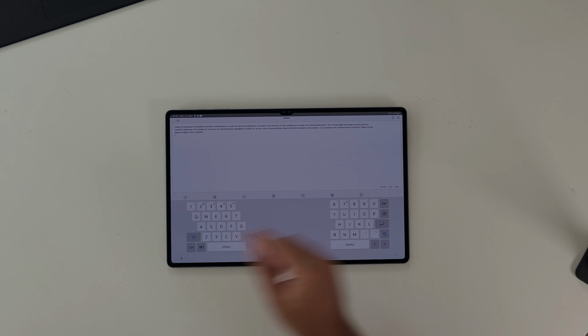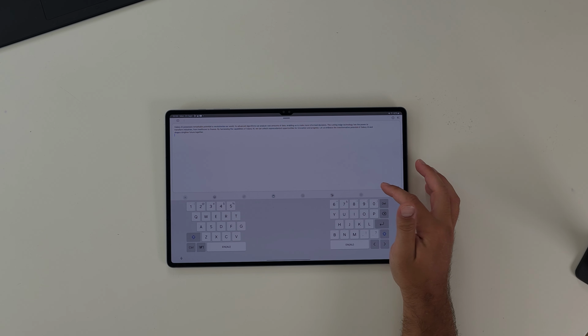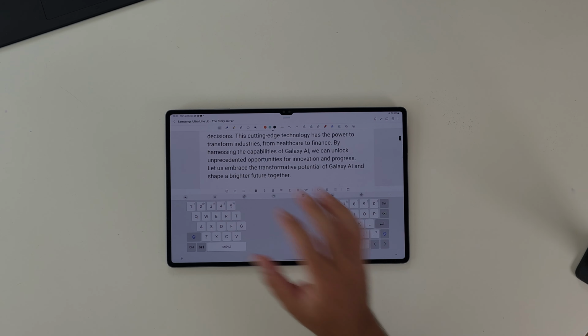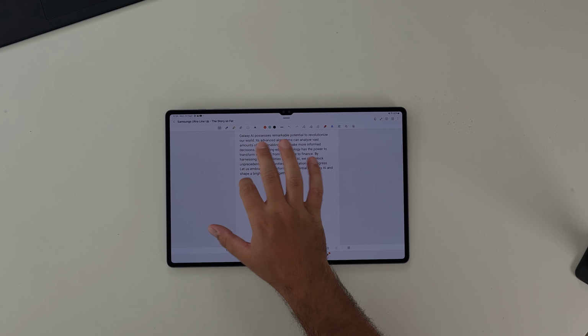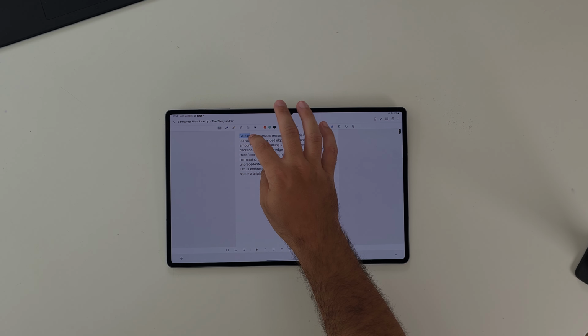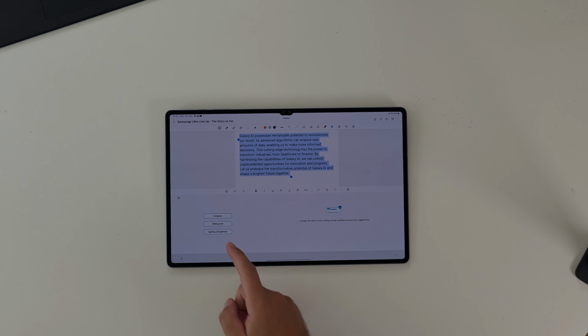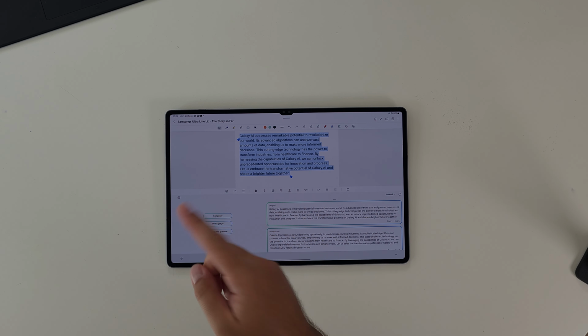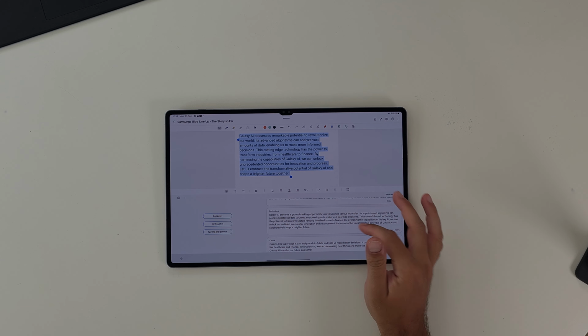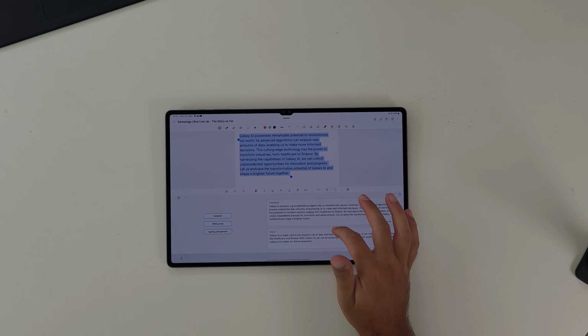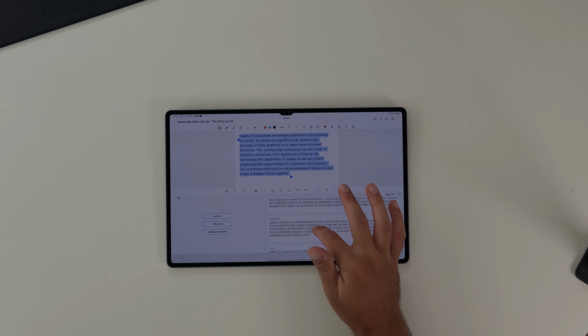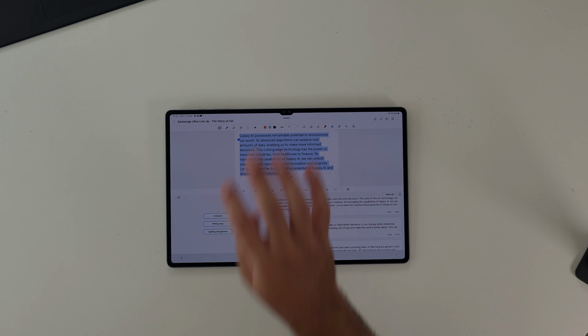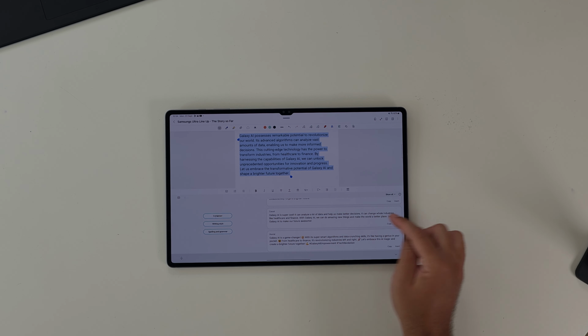There's a couple of different things you can do. You can refresh it, so you can make it do it again, copy it, or insert it straight into wherever you were writing. Voila. The next thing you can do too is if you wanted to select this and in here go writing style, it will change that into different styles. So let's just pretend that was something we'd already wrote. These are styles now that are different to what we wrote down. So we can make it a bit more casual where we can copy or insert it.